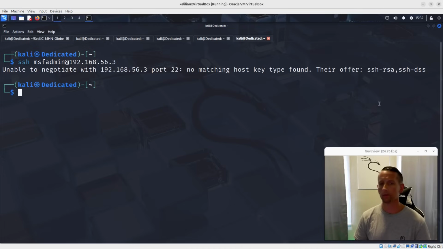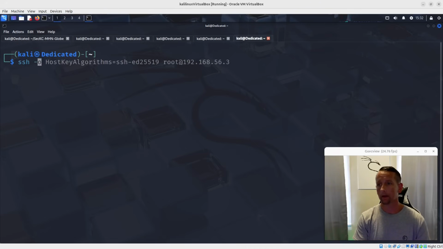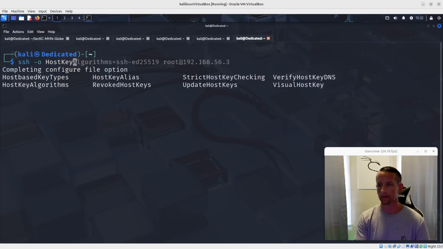So what we're going to have to do is force it to use this older key exchange algorithm. To do that, we're going to run SSH, and we're going to do a -o, and we are going to actually specify a new host key algorithm. Now I can actually tab to autocomplete this.